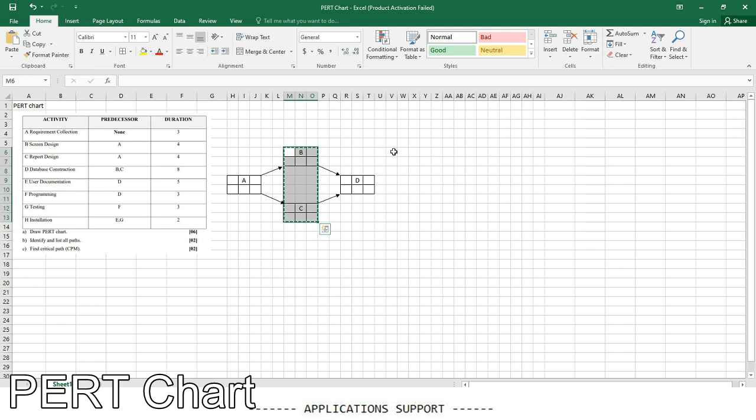Say this is E, and this is F. Okay, we can copy this arrow and we can paste it here. See, and there will be G and H.